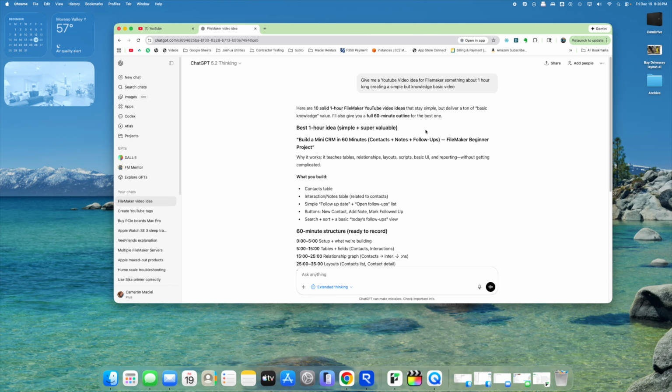What you build: contacts table, interaction/notes table related to a contact, simple follow-up date plus open follow-ups list, buttons, new contact, add note, mark followed up, search plus sort, a basic today's follow-ups view.